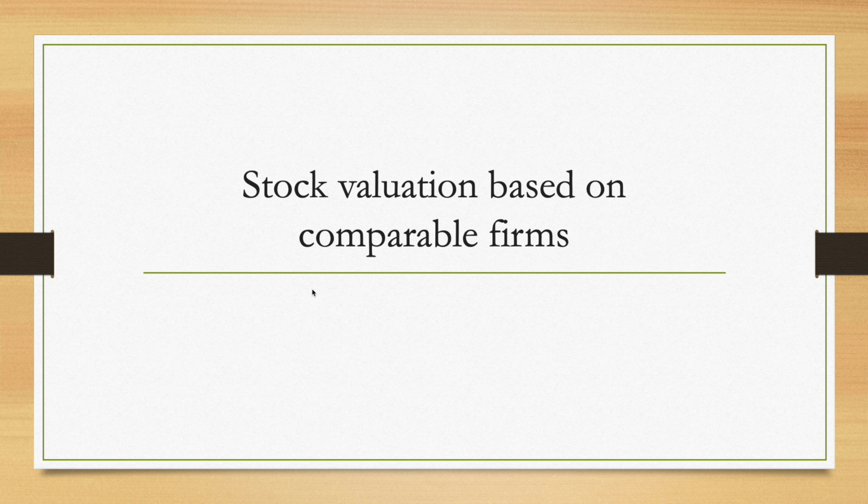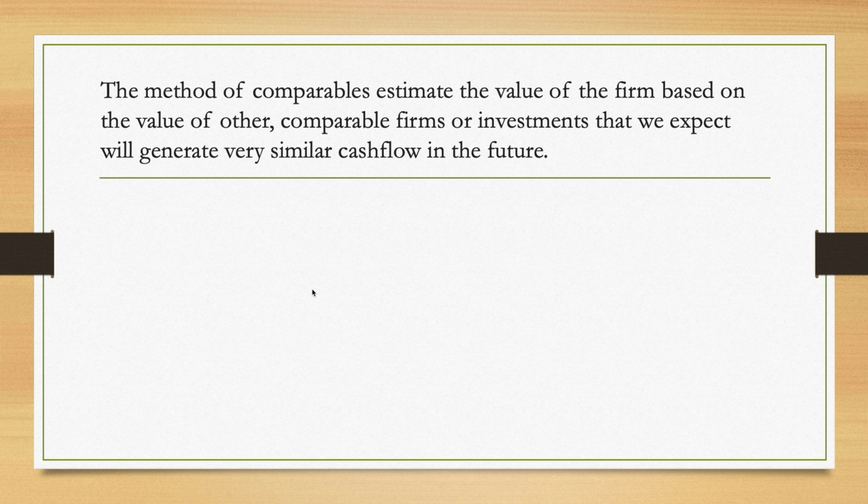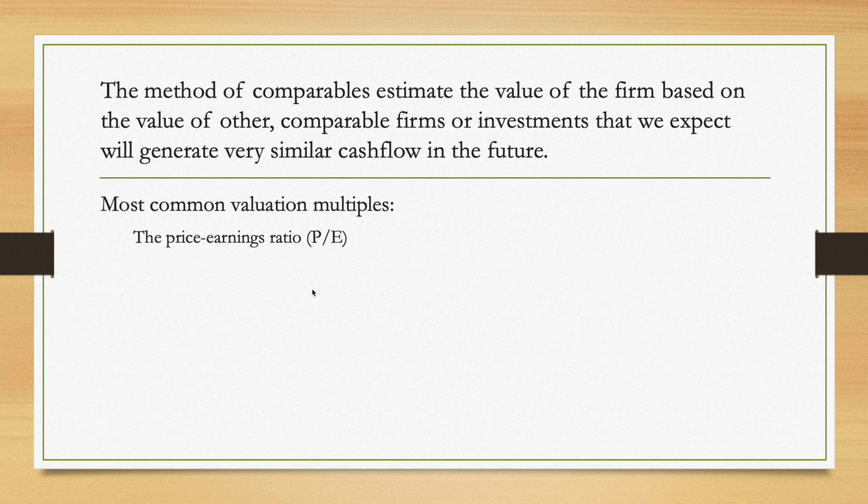The second part of today's video: stock valuation based on comparable firms. The method of comparables estimates the value of the firm based on the value of other comparable firms or investments that we expect will generate very similar cash flows in the future. There are two common valuation multiples.